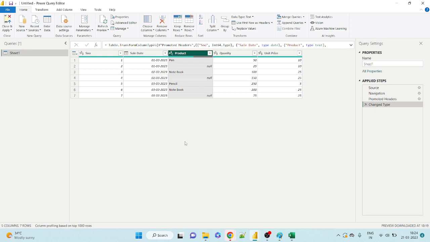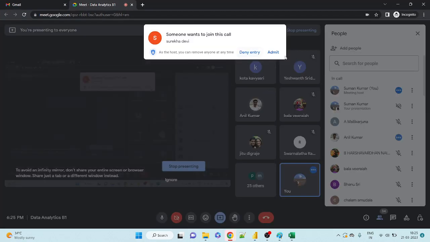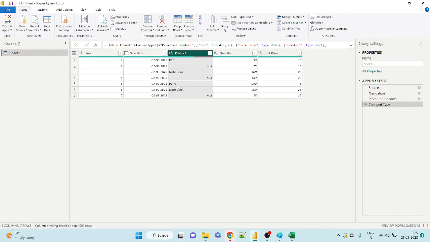So what I have to do guys here, I have to fill down, but as per my need, wherever blank product name is there, I have to fill that blank with the product which is available in its previous row, previous sale entry. Now this second row, which product name needs to be filled, guys? Pen.